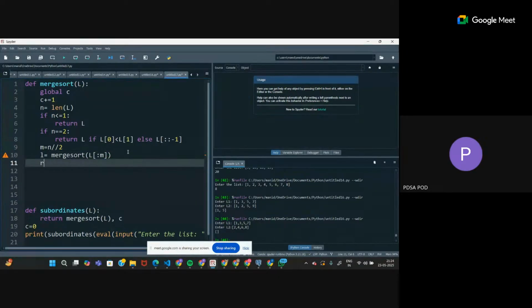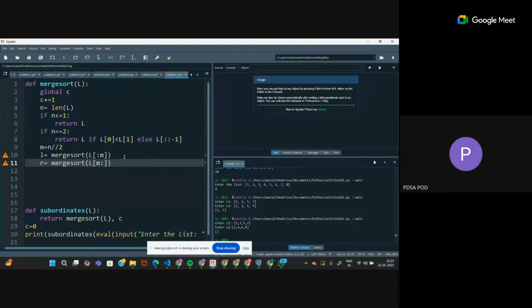And the right subordinate, same again, call merge sort. What will be the index? L of m colon. That is from m till the end of the list. So these are my 2 subordinates. Now they will do merge sort on these lists. Any question?